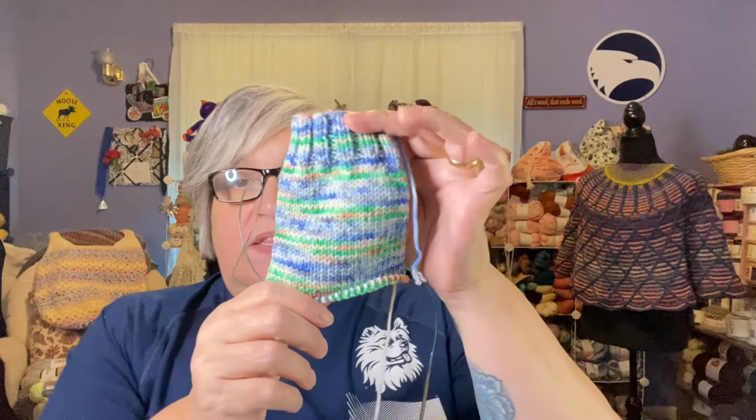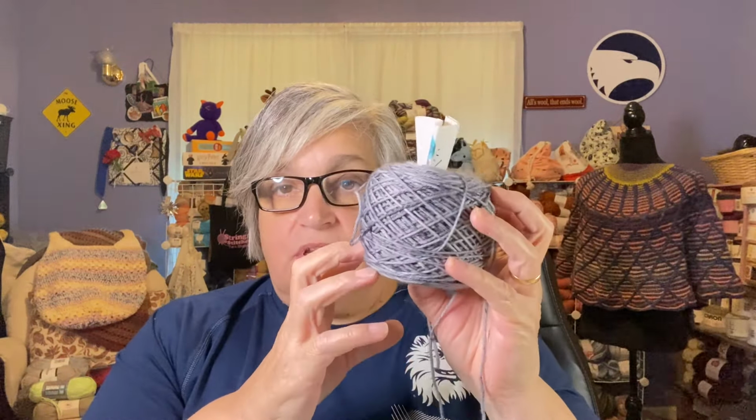I probably don't like pooling. I tried to tell myself I do, but I don't think that I do, and I'm really glad these are not pooling. And then I think I'm going to use some DK weight yarn from Teal Torch Knits, this yarn here, for my heel. Yes, I think so. Because that's really what I bought this for, since gray kind of goes with everything. I bought it to do heels, toes, and cuffs. I normally just do heels in a contrasting color. So there's that.